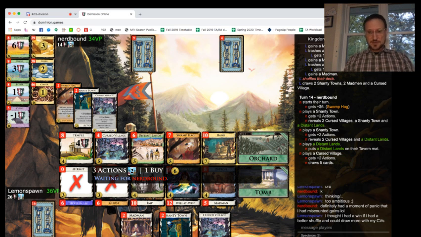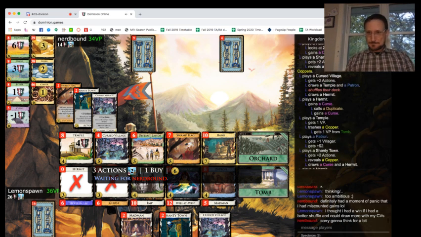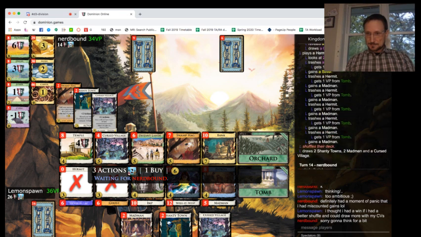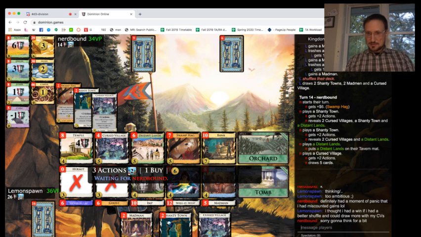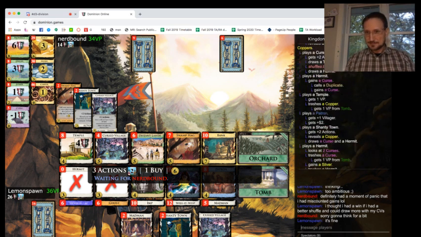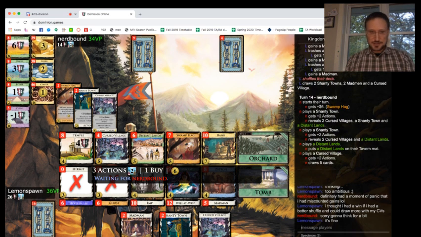Be curious if there was a win. I think I might have somehow miscounted the gains. Which is to say, I might have miscounted how many hermits I have. Somehow. Sure, I'm glad I called duplicate on my curse.